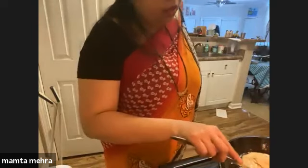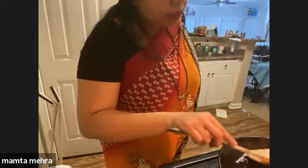Now you all saw how to make the dough for kachori. With the same recipe, you can make samosas. The same dough recipe, but instead of dal, you use a potato mixture. The recipe for potato mixture is almost the same. Once you put all the masalas in there, put some peas and grated ginger, let it cook, add boiled potatoes and then done.